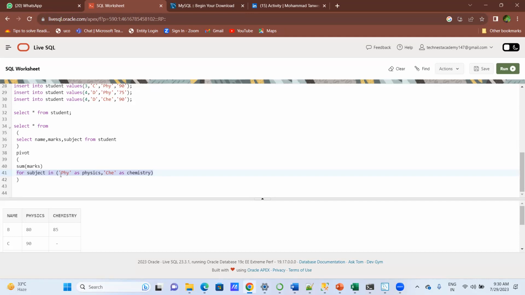I'm telling the SQL engine that the subject which is PHY, or the subject which is CHE, I want that to be represented in two columns. This is the meaning of line number 41. Is this clear?